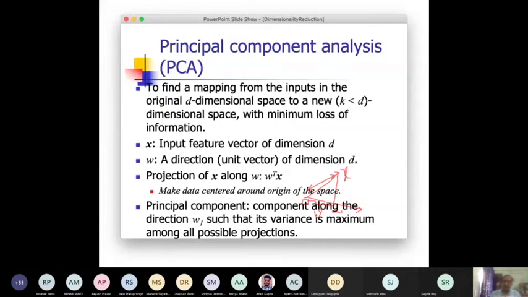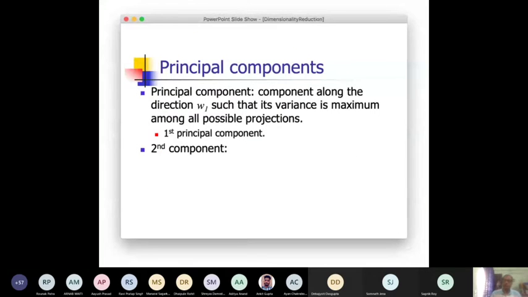The idea is that one of these directions should have the maximum variance. That is the first principal component. Then you go on defining the next component as the direction orthogonal to the direction of the first principal component, but once again with maximum variance, besides the first principal component's variance. If you consider all possible directions orthogonal to the first principal component, you should choose the one where the variance is maximum. Once again, it's the same projection operation, and you go on doing this at each iteration.